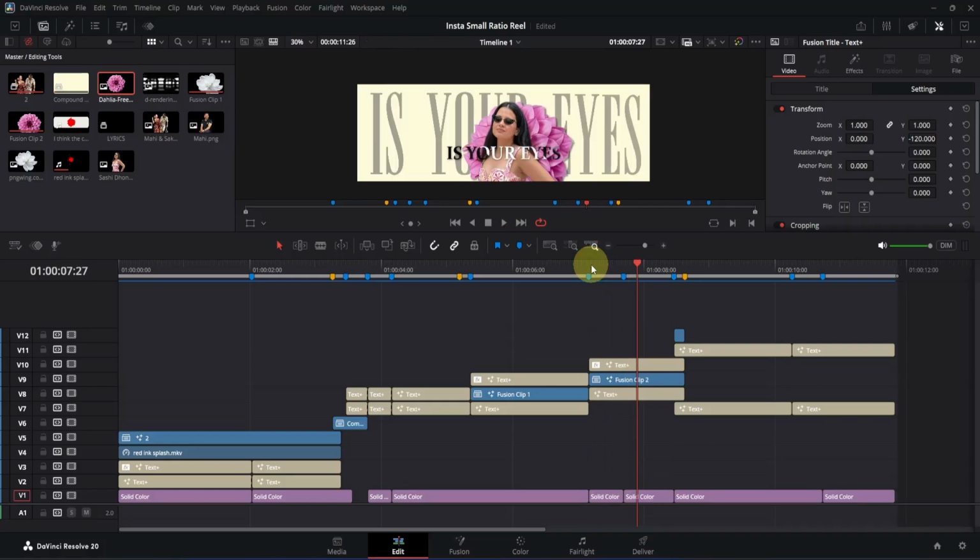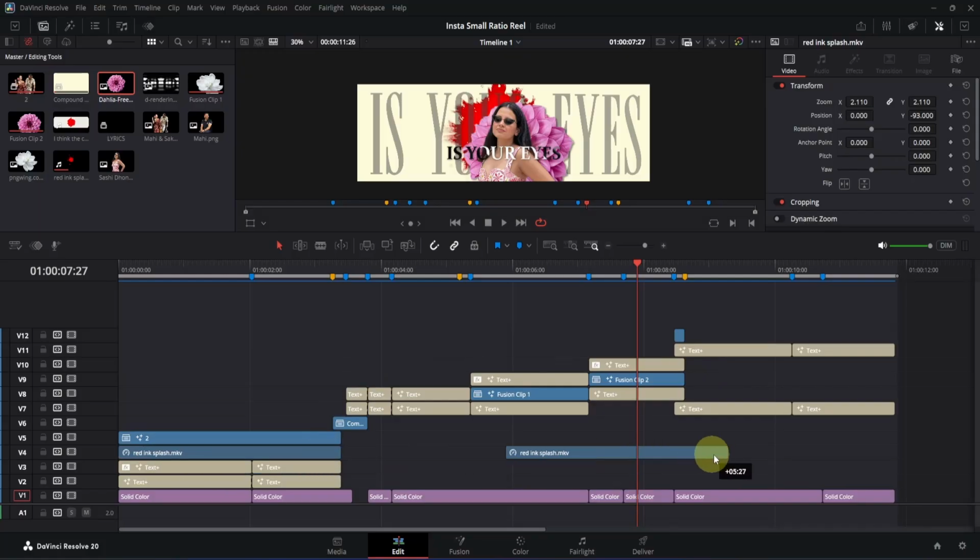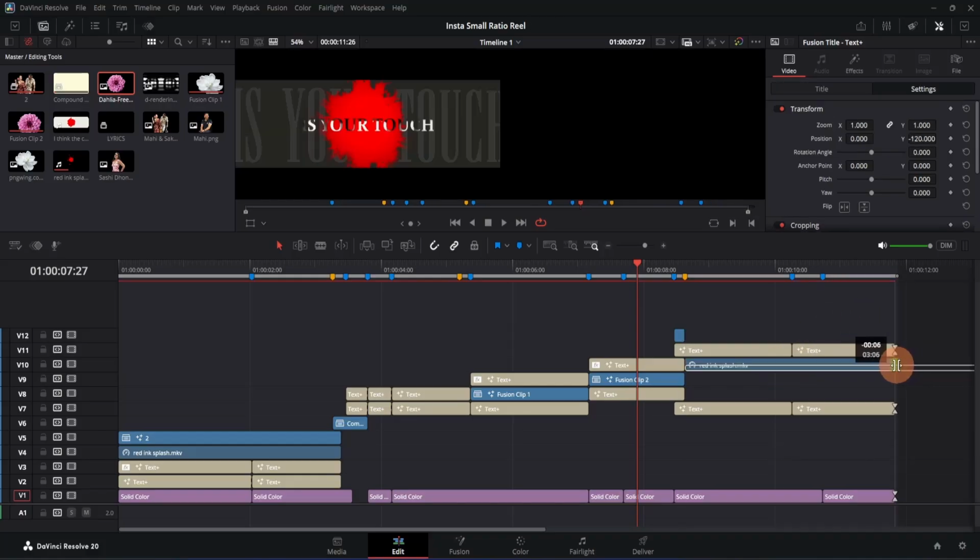Alright, now let's do the last part of our animation. And it's actually quite easy to do. We just have to copy and paste these two clips around here. So let's do this. Simply press Alt, then click on this ink clip and drag it around here to make a copy. Now what I'm going to do is click here and move it somewhere around here. Okay. Now you can simply go to the end of this clip and trim it down like this.